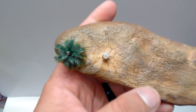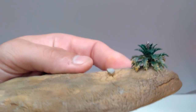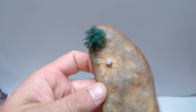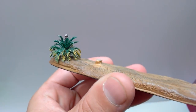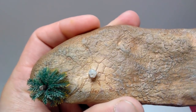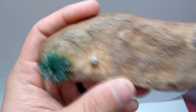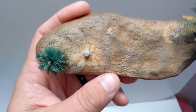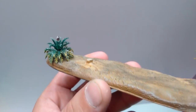However, I don't know what this thing here is that's just randomly on the base. It's the only thing that really ruins the base for me. I have no idea what that is supposed to be. I don't know if that was originally created as a peg to put the dinosaur figure on and then they decided against it and just tried to cover it up, or if this is just supposed to be like a broken tree or what. I don't know, because there's some significant cracks and stuff, like some dry mud around it. So I feel like there should be a reason for it, but I have no idea what it is.